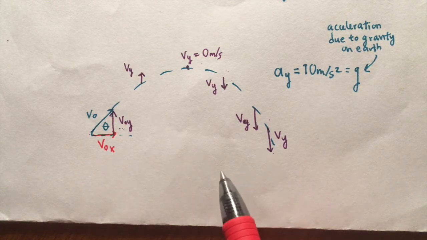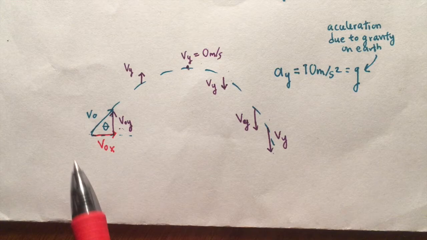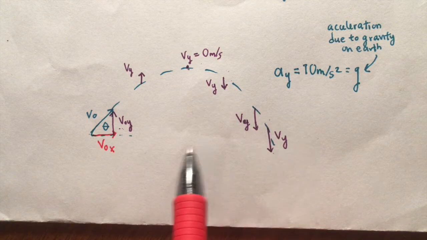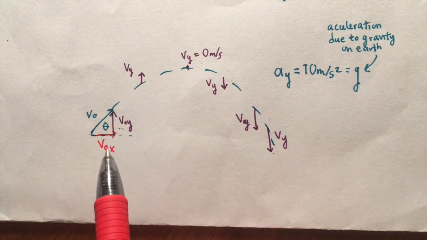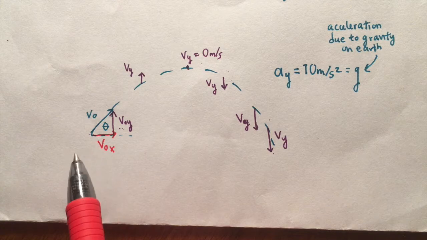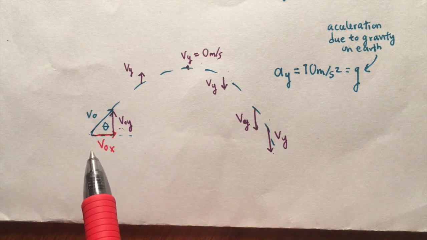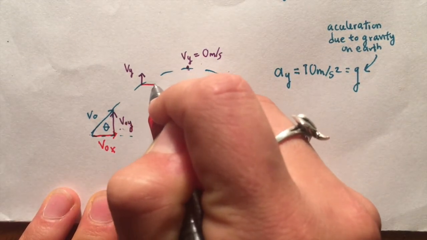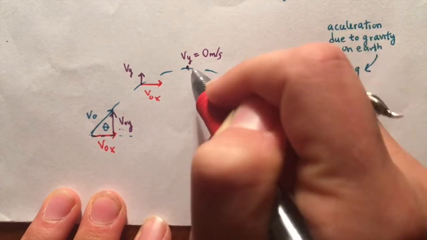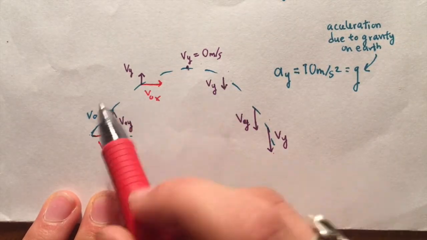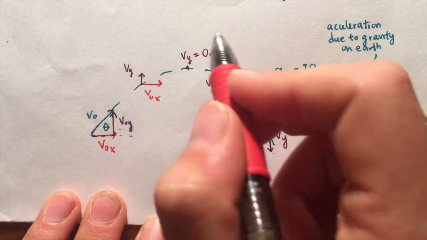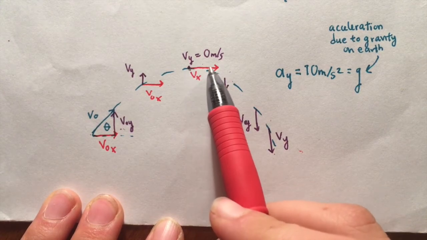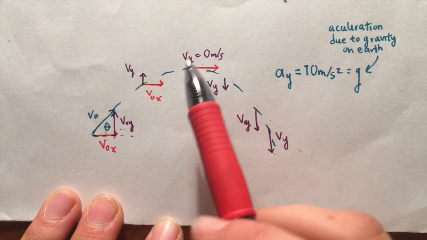Now what about the horizontal component? Forces cause an acceleration. Once nothing is touching the ball, the only force acting on it is gravity. Gravity acts vertically. So there are no forces acting in the horizontal direction, so there is nothing to change the speed of the object horizontally. What does that mean? The horizontal component of the speed is not going to change. So as the ball is moving, the vertical speed is changing, but the horizontal speed is remaining constant, which means at the very top, the ball is moving only horizontally. It is not moving vertically, only horizontally.